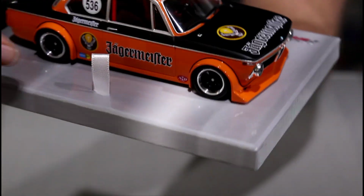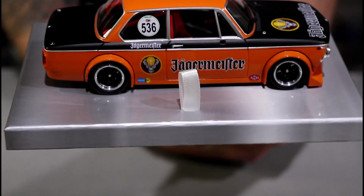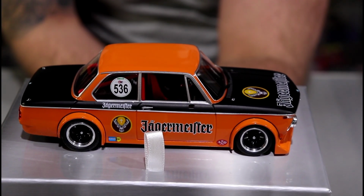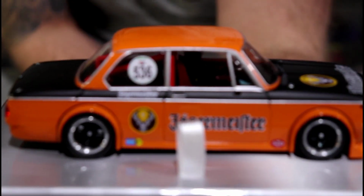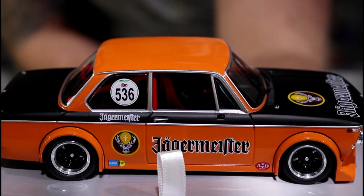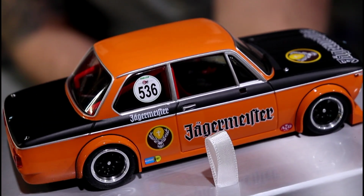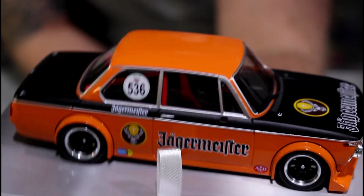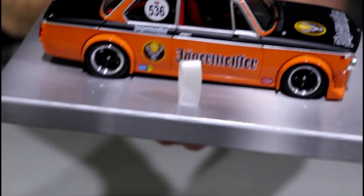Around to the passenger side, and apologies for that little tab, because that's how you pull it out of the box. The exact same as the driver's side, but obviously the passenger side. See if we can get a bit more view of inside the car. Nice big roll cage in the back, big red roll cage, but it is a little bit tricky to see inside, apologies. There's only one seat in this car, and that's all you need.